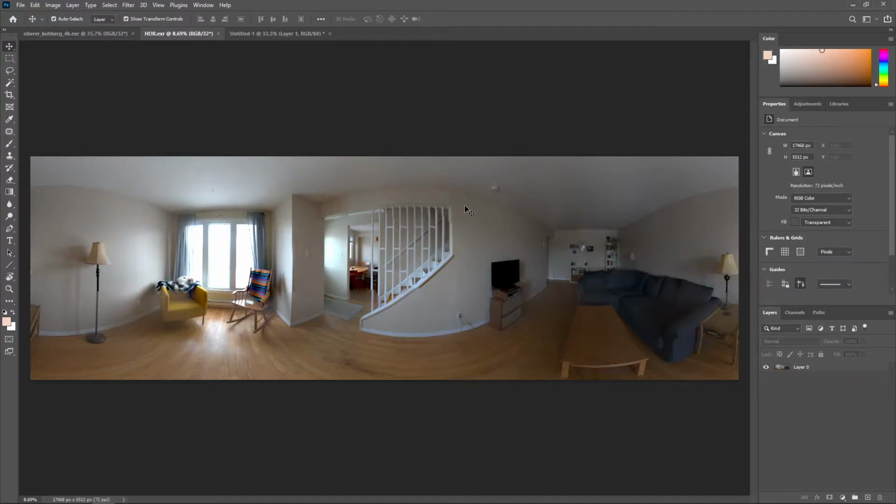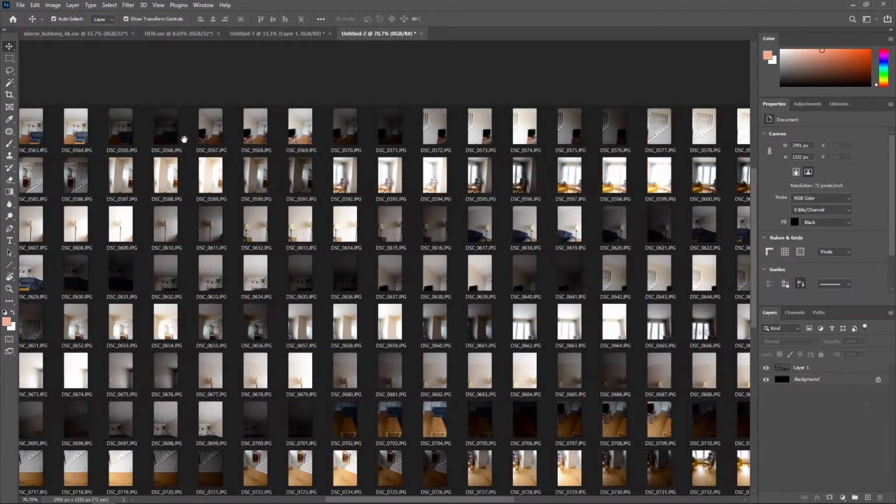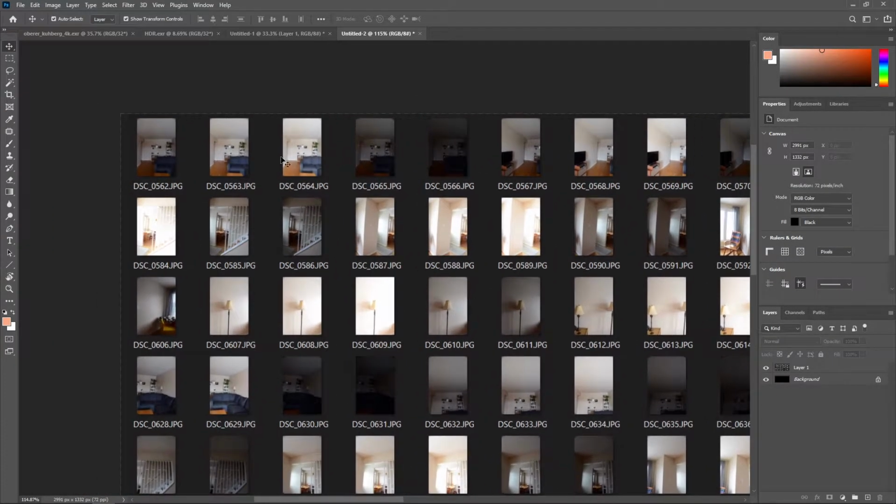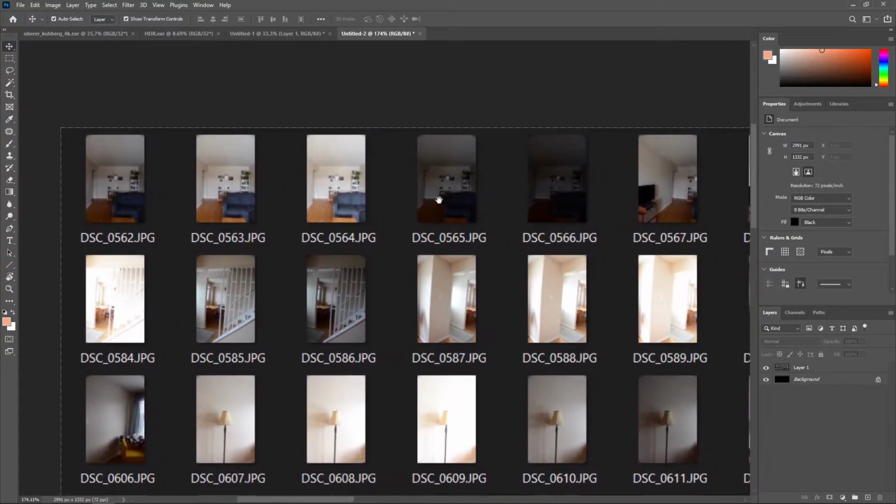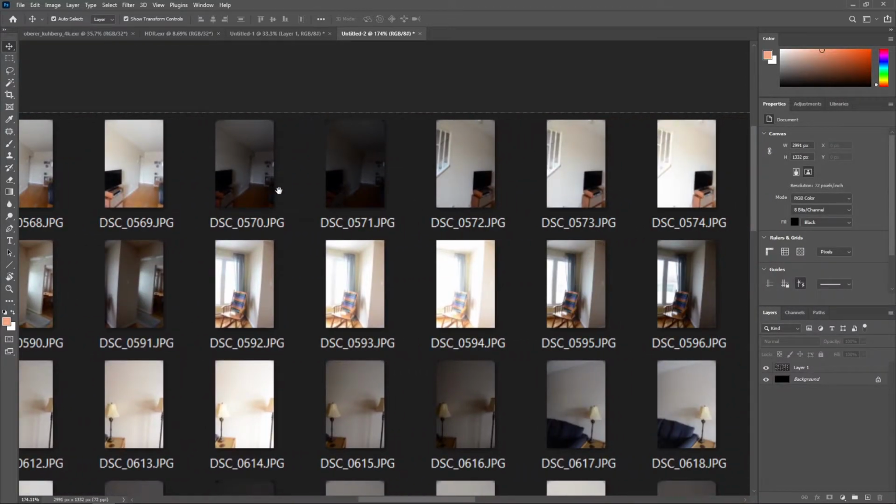While there are a few alternative ways of capturing IBLs, such as using a mirror ball, the most common method is to generate something like what we see here. And again, this is called an equirectangular image. So this can be achieved in a few different ways. A method that should be fairly approachable for any artist would be to just take a normal camera and a fairly wide-angle lens and just take many photos of an environment.